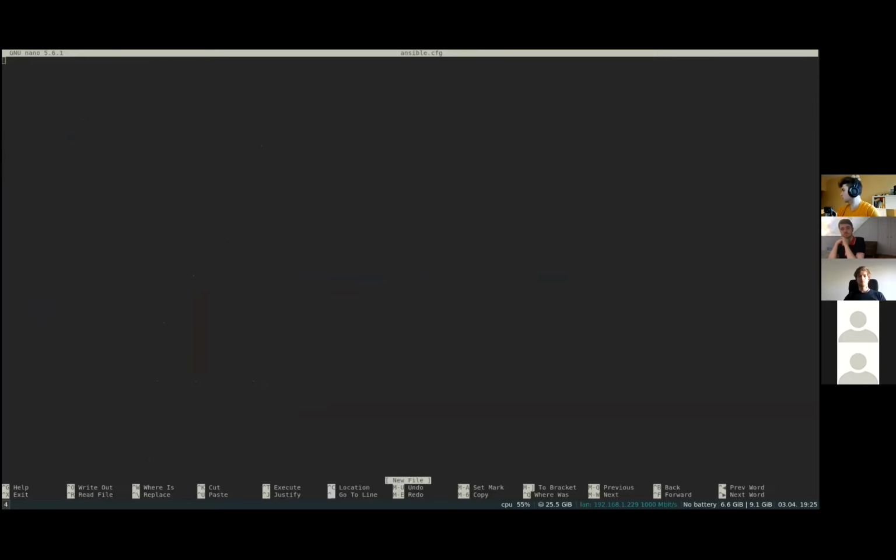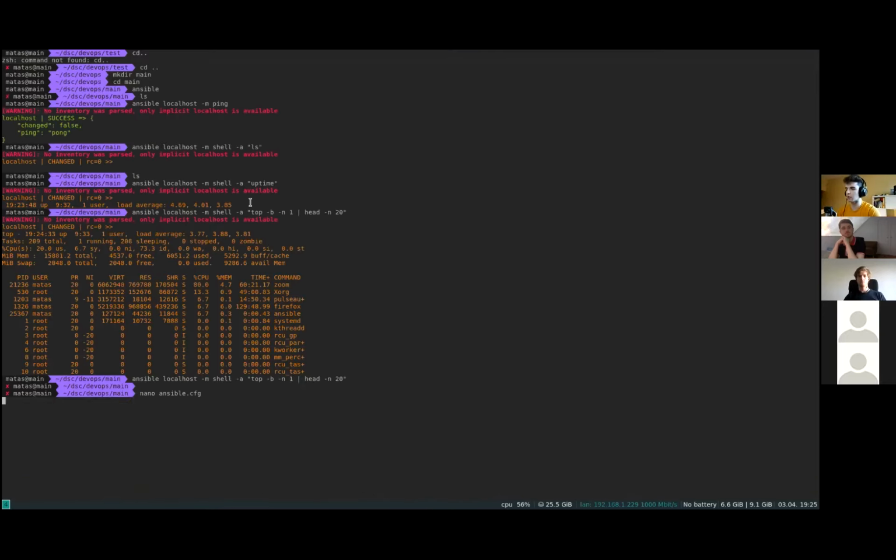We're going to do just a little setup here. This basically sets the inventory directory, and it also sets the remote user by default to be root, because this is what I have on the machine. It's essentially untouched, the remote machine that I'm going to be targeting. And yeah, let's create the inventory.